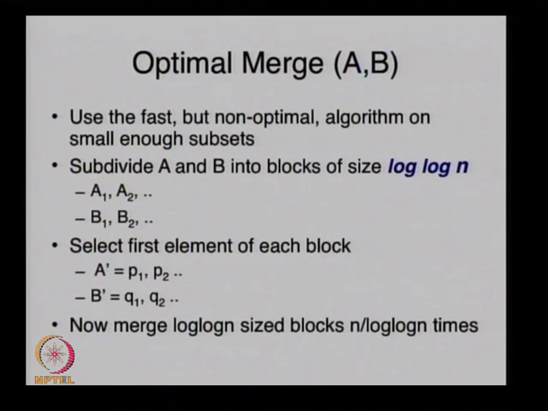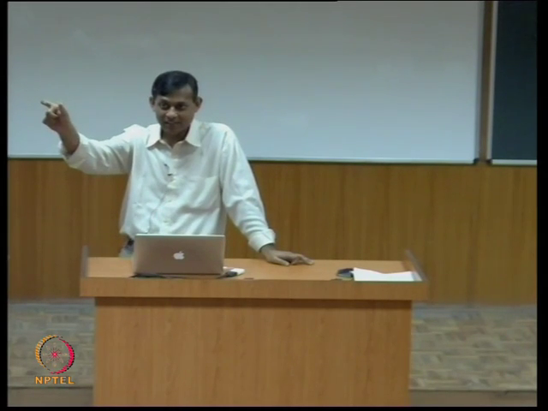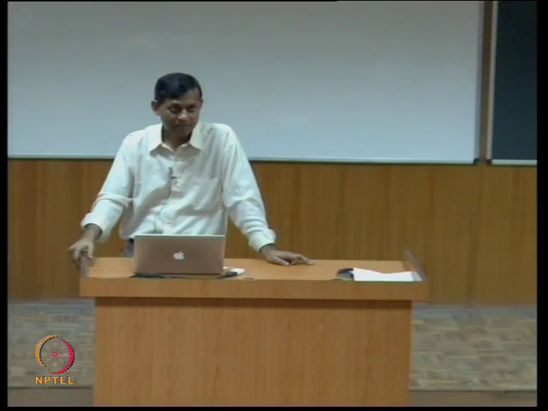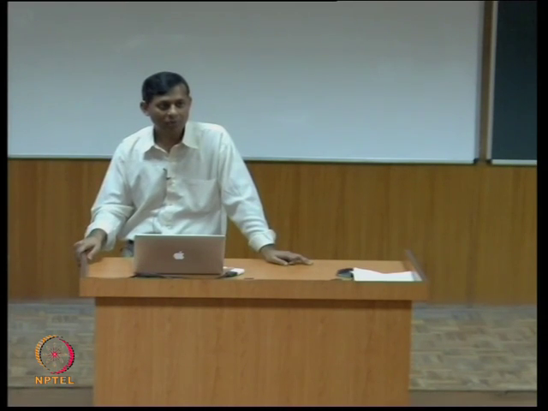So now, instead of a problem of size n, we have a problem of size n over log n. Can we take that and solve it using the fast but less than optimal algorithm? If we had n over log n elements to merge, how much work would it do? Order n, right? And we wouldn't be done yet though, but because our blocks were so small, there will be very little work left to be done. Right? Because we made blocks only log n size. And so in this case, this approach works because we were not that far away from optimal.